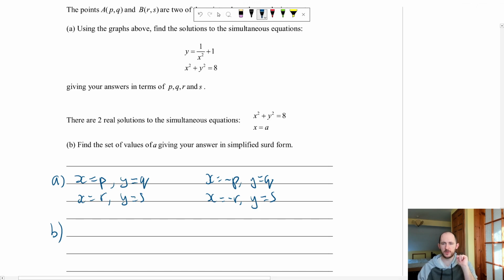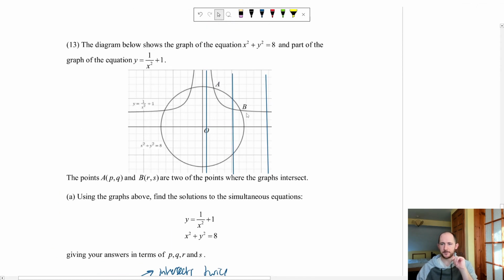There are two real solutions. This means it intersects twice. So why is that interesting? Well, I know it can't be outside the circle, because then it won't intersect ever. So it can't be anywhere along here, and it also can't be anywhere along here. It also can't just touch the circle like that, because then it would only have one solution. So it also can't be here. In other words, this line has to be at some point inside the circle, anywhere along here.